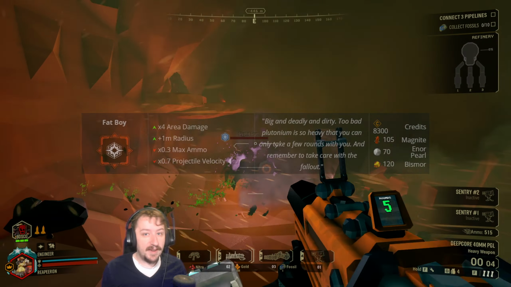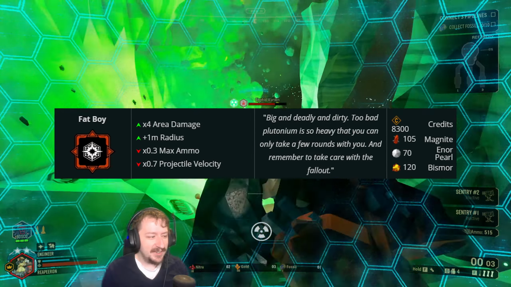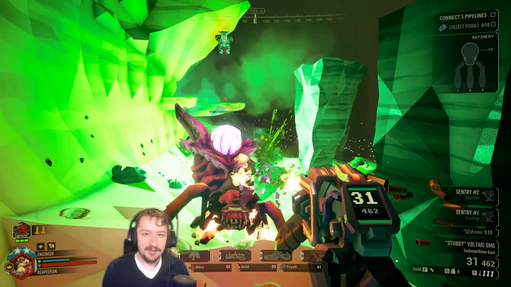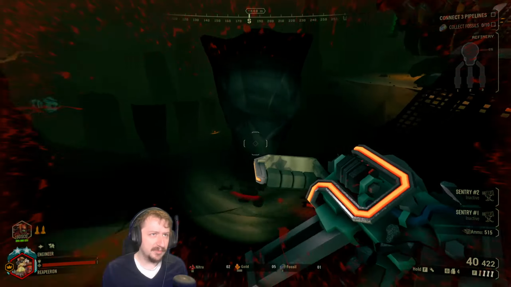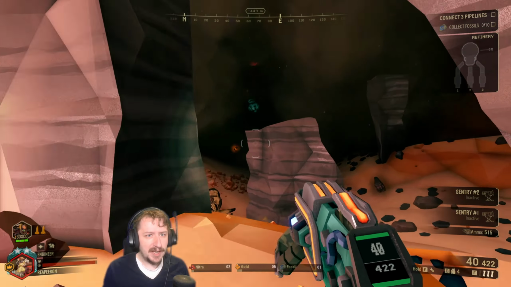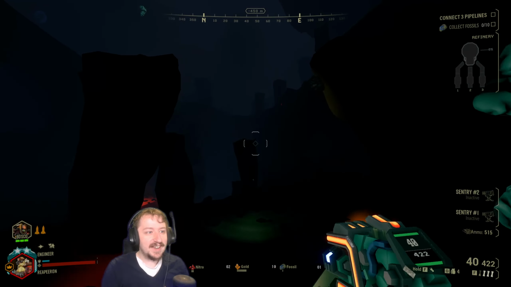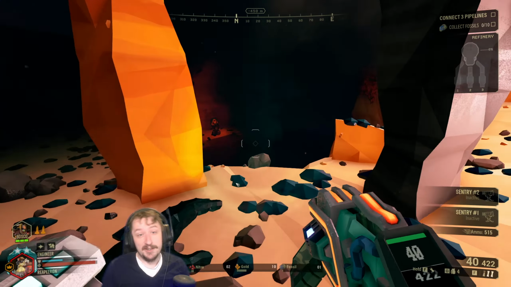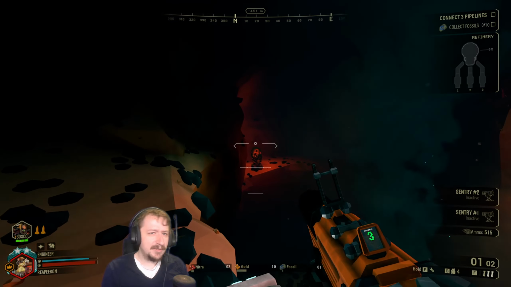At number 9, we have Fat Boy, the nukes for the grenade launcher. This one never gets old. You get to fire out, well, mini nukes from your grenade launcher. They do really high damage, at least to an area. They do probably one of the most damage per shot out of any of the weapons in the game. However, they do come with a significant downside. Well, a couple. One is that you could potentially blow yourself up or teammates up. That's not usually a good thing. And you don't get very many shots with this.